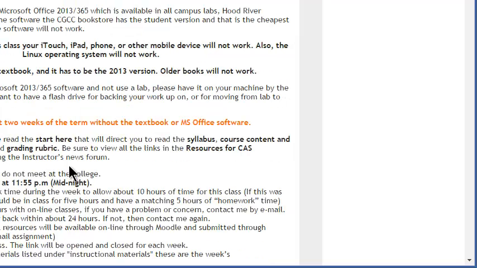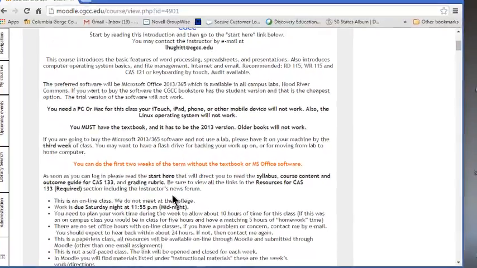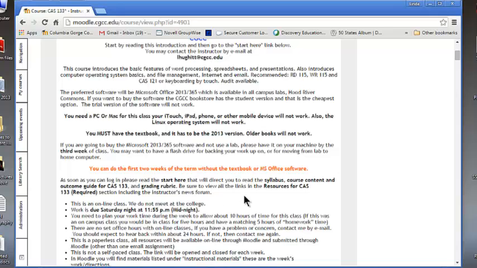If you're going to buy Microsoft, you want to get the 2013 version of it, or the 365. Probably your cheapest and best deal is at the school store, the CGCC bookstore. They have a student version that they can sell for quite a reasonable rate compared to what you would pay at Best Buy, Staples, online, etc. If you're using a Mac, you have to get the 365, and even then, I don't believe it's quite an exact match. We'll talk a little more about what you do if that's the situation.